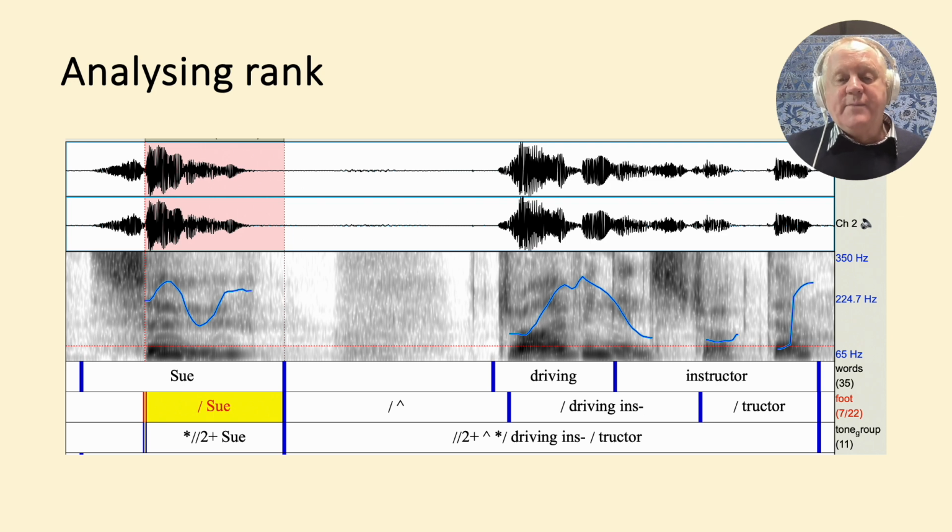The blue line representing pitch is also quite a good representation of the first of the two tone contours here, but for the second contour, the final rise is represented as though it is a separate pitch contour, when in fact, as spoken, it is clearly heard as continuous, as the same rise-fall-rise contour as on Sue. Sue? A driving instructor? Instrumental analysis in this respect can be worse than unreliable. It can actually be misleading.